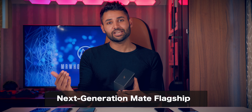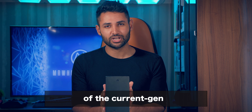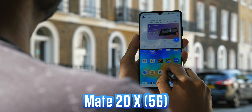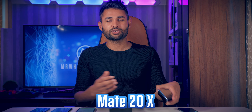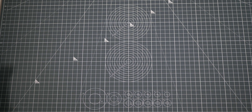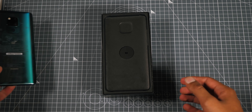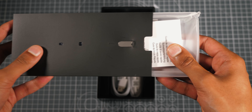In the lead up to Huawei's next generation Mate flagship, welcome to the pinnacle of the current gen. Inside this box is the Huawei Mate 20X 5G, which is a souped up version of the Huawei Mate 20X, which in itself is already kind of like the ultimate version of the Huawei Mate 20. And you might not think it by looking at the specs alone, but this is such a category defying device that using it doesn't actually feel like using a phone at all, and it's actually faster than any Huawei mobile out there right now.